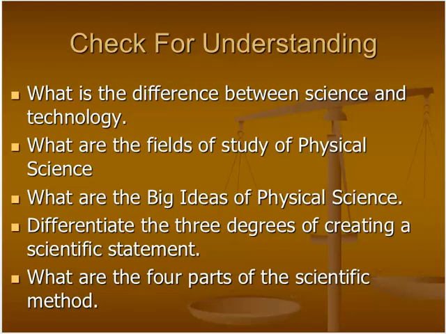Okay, I got one, two, three, four questions here I want you to answer. What is the difference between science and technology? What are the fields of study of physical science? What are the big ideas of physical science? And then I want you to differentiate the three degrees of creating a scientific statement. And what are the four parts of the scientific method? This part right here where I want you to differentiate, that's the hypothesis, the theory, and the law. Down here are the four parts of the scientific method.